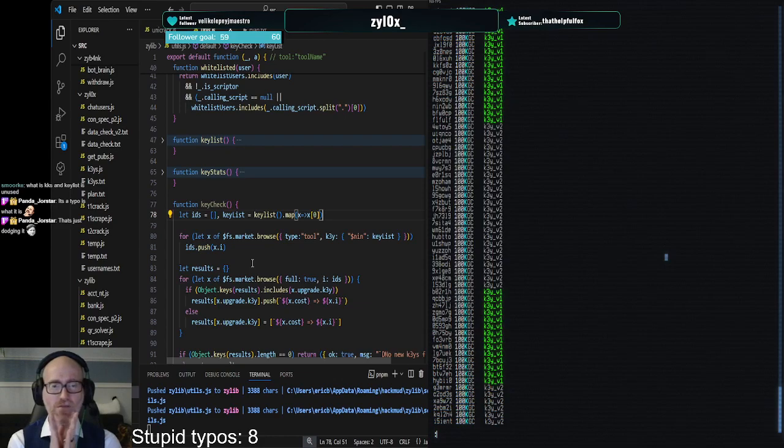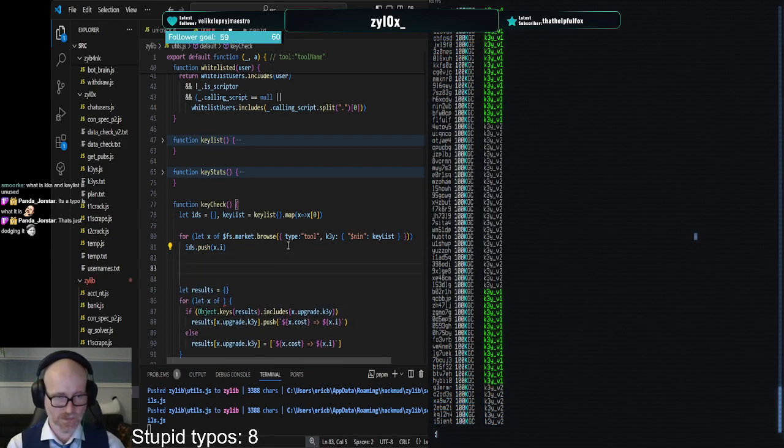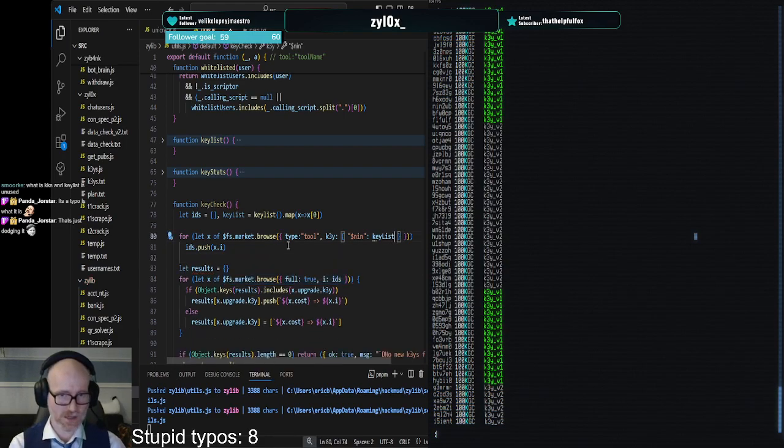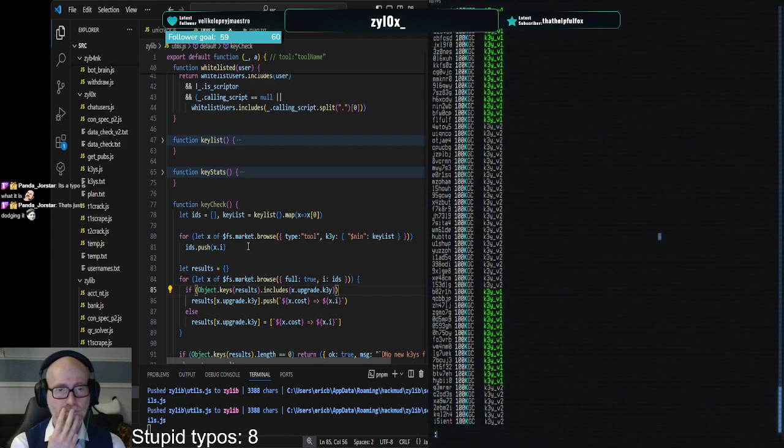So I just want to buy the first one I think that I find. So I just want to know if there are any of these. If I do let... No, hold on. Because this is going to return, let's say there's 3 keys on the market that I don't have. I want to get all 3 of them.